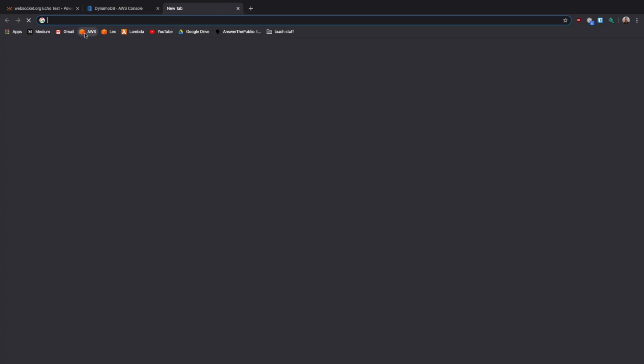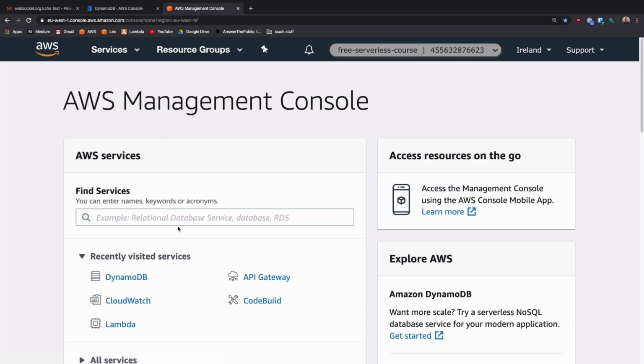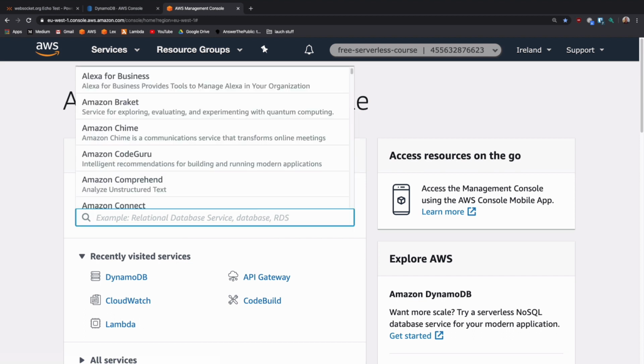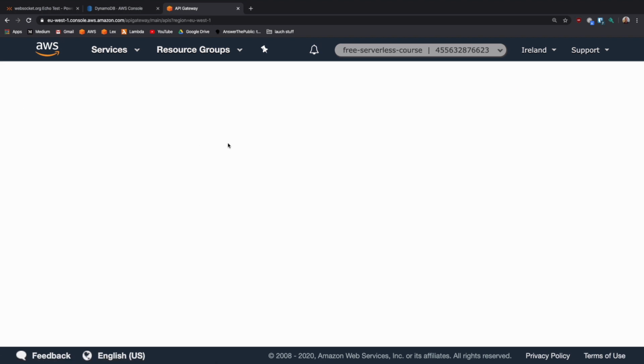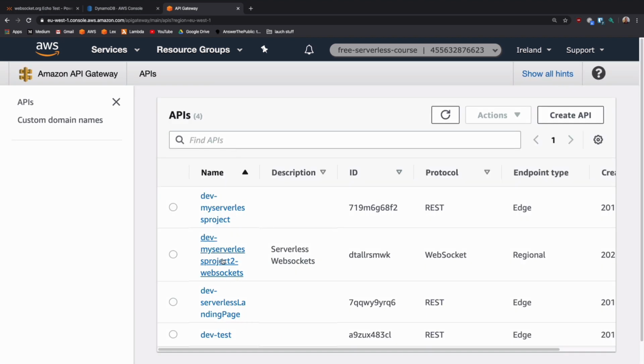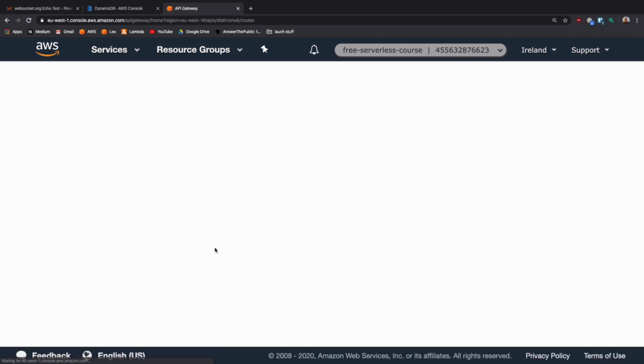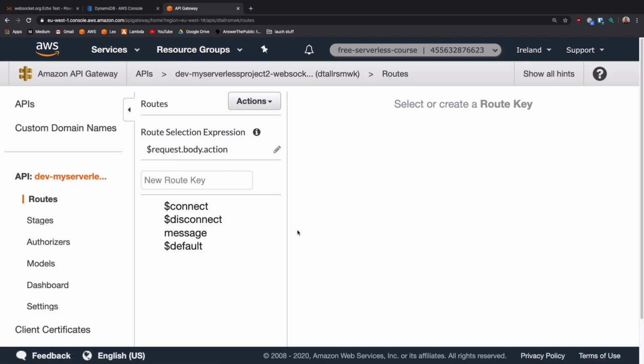If we go into our AWS account and search for API Gateway, we can see that we have our dev my serverless project 2-WebSocket, which is a WebSocket connection, and this is the endpoint that we created. Inside here, you can see the routes that we created, and there is a route selection expression.